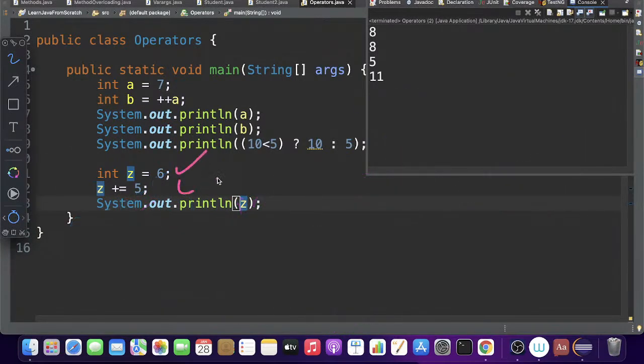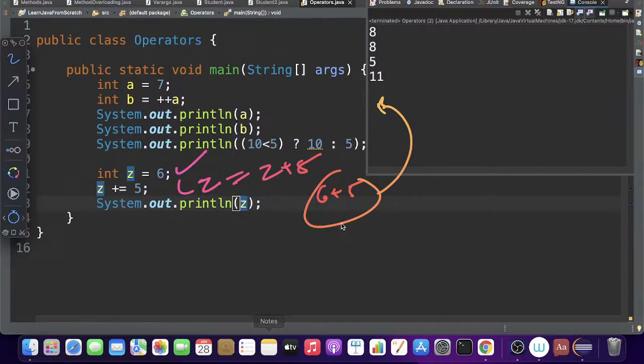Now what I am trying to do is initialize z with z plus 5, correct? So 6 plus 5 is equals to 11, and this is what we are getting over here. Yes, so I hope these shorthand operations are clear to each one of you. They are also called compound operations or compound arithmetic assignment operations.